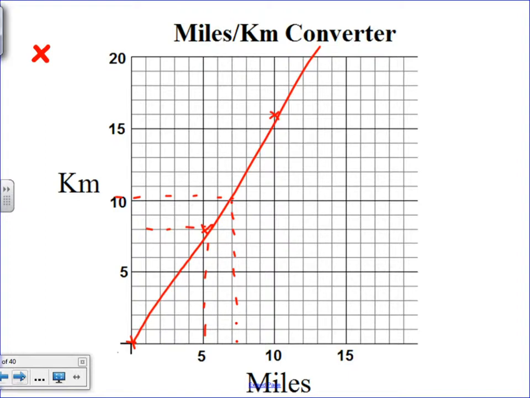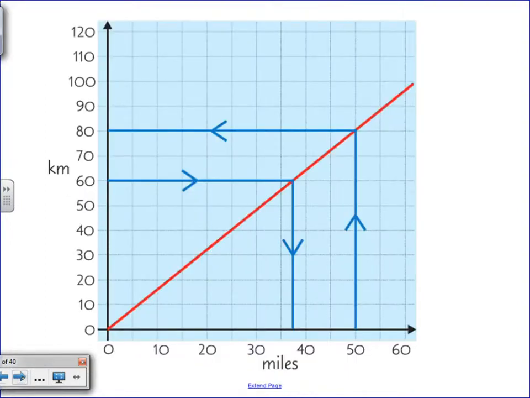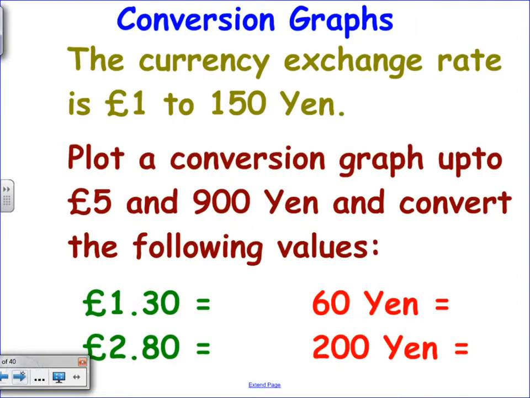Does that make sense? Yeah? So that's what conversion graphs are, and you are quite likely to get conversion graphs. They're quite keen on these, okay, because they are so useful. So here you go, just an example of what I've just drawn. We've plotted our graph, and they'll say to you, oh, Joe Bloggs in his car went 60 kilometres, how many miles? So you're just reading a graph, miles against kilometres, and you just hit the line and read straight down, okay? Not going to teach you to suck eggs, that's nice and straightforward.